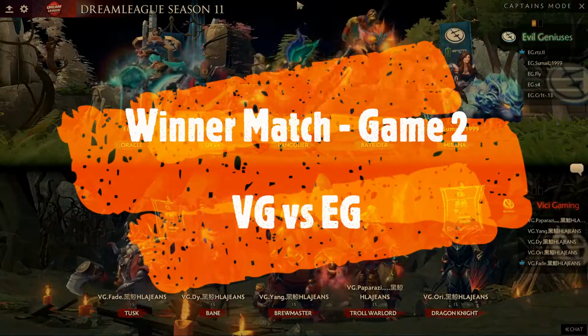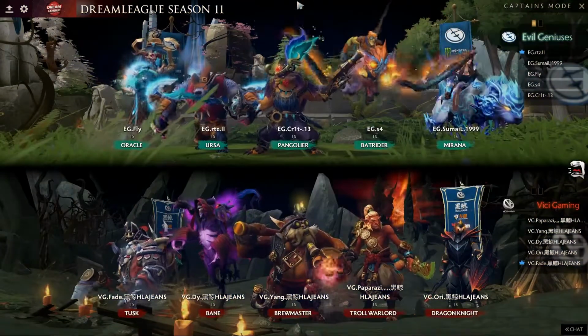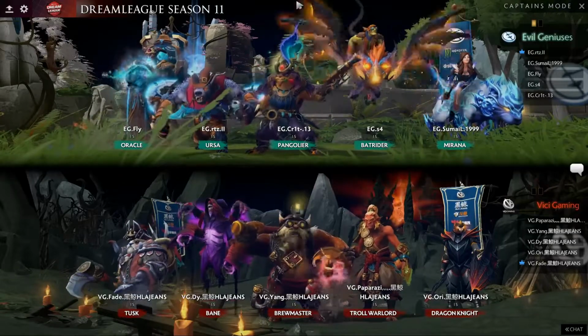A game. Same with Sumail and the Mirana. But you at least get to see the crit Pangolier. Get your notepads out, guys. I've got mine out. I'm sure Lacoste got his out as well. We're going to be educated on how to play this in the POS 4.